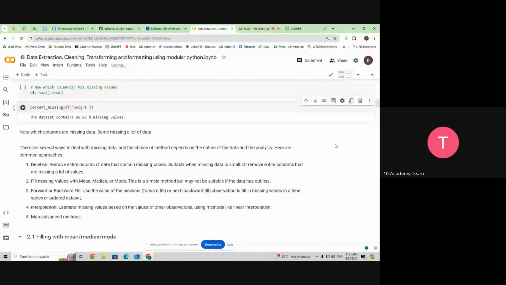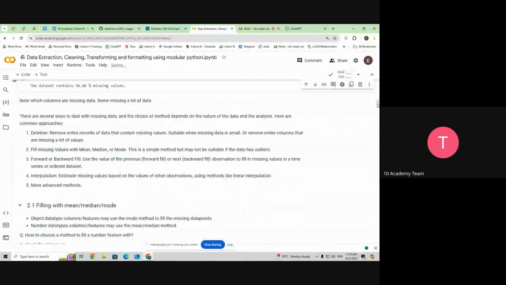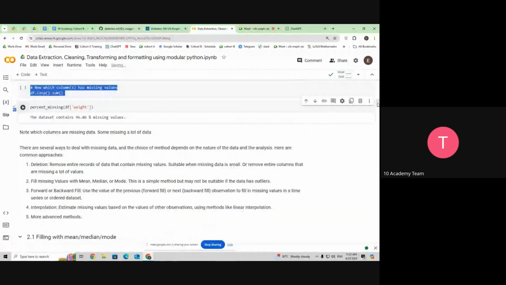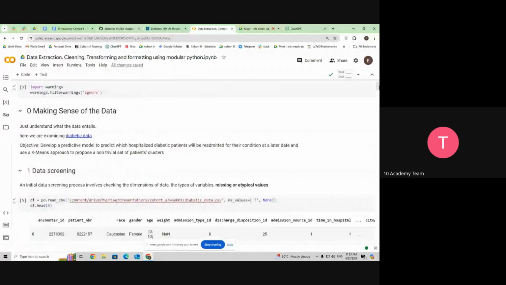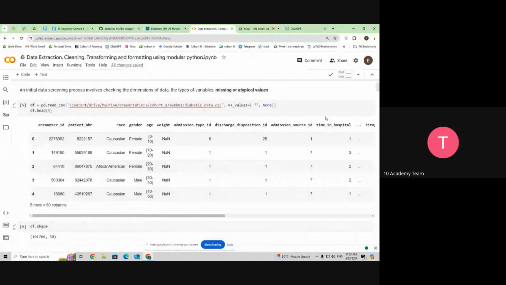For example, going back to my data set, let me just look at this. So I have encounter ID. It's the identification of a particular encounter. What does missing data there mean? That means there are some errors that happened when the data was entered, right?